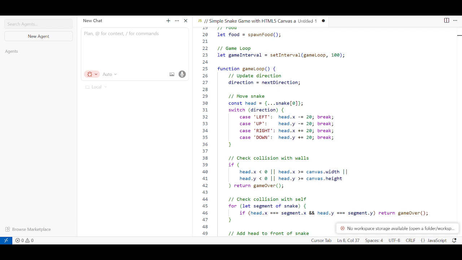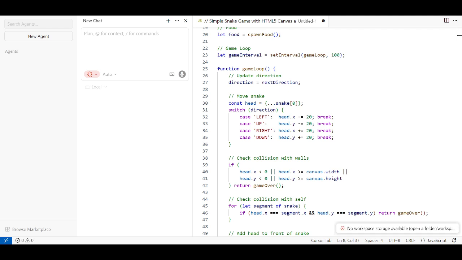Choosing debug mode is most helpful when something isn't working as expected. In this mode, you can paste in error messages, problematic code, or confusing behavior, and Cursor will try to identify the issue, explain what's going wrong, and suggest ways to fix it. It's designed to be more diagnostic and problem-focused.